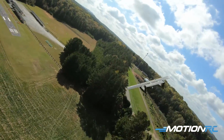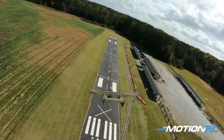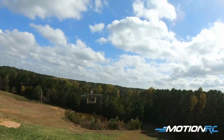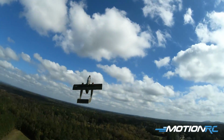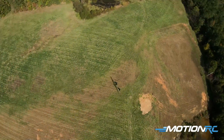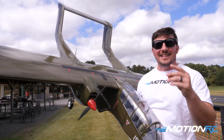But it's been a while since we flew this. It used to be under a different brand, but now it's been rebranded as Nexa, and it's still a fantastic model. Anybody who's interested in a nice and large balsa ARF OV-10 Bronco, then this is the one for you. So we're gonna take it for a flight, and then when we land, we'll talk all about it. So let's get to flying.